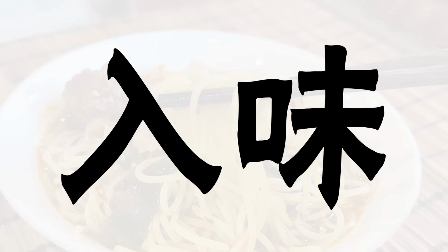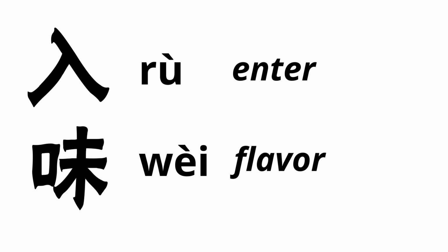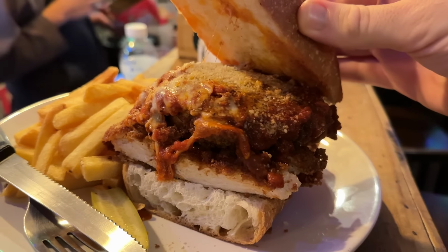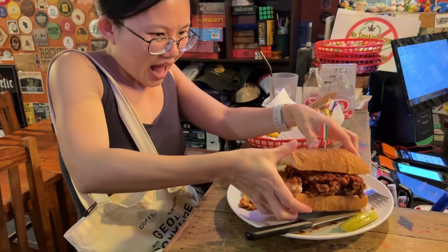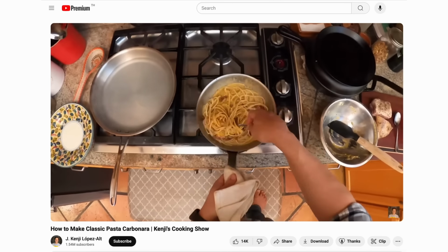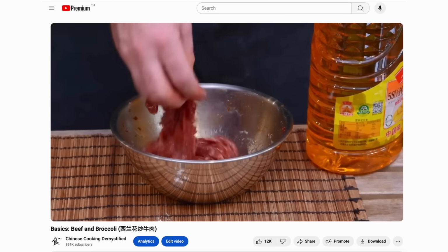Now, roué is a word that we don't really seem to have in English for whatever reason. The characters literally mean enter flavor, and it refers to the quality of flavor absorptiveness. A good example might be something like a chicken parm sandwich. You deep fry the thing, not for crispy-related purposes, but so that the flavor of the tomato sauce can really enter that breading. Roué is why braised root vegetables are the best part of braises, why it's often better to finish your pasta in with the sauce, and in Chinese food, it's a big reason why we basically always marinate before stir-frying.